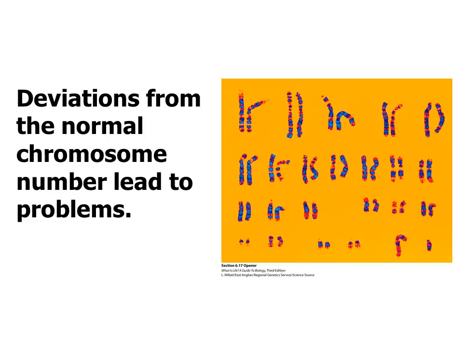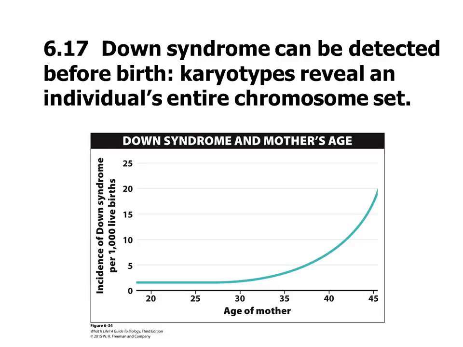You've probably heard of Down syndrome. Okay, so Down syndrome is a change in the chromosome number, specifically the chromosome number 21. It's when you have 3 copies of it. The chances of having an incorrect number of chromosomes increases as a woman gets older. That's why there's a correlation between a mother's age and the risk of Down syndrome, because again, that is a duplication of chromosome 21. So you have 3 of them instead of 2. The karyotype is the entire chromosome set. That's all that word means.